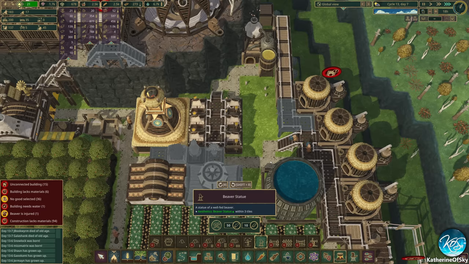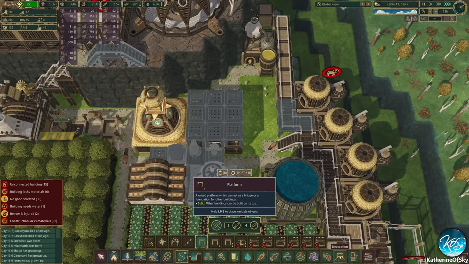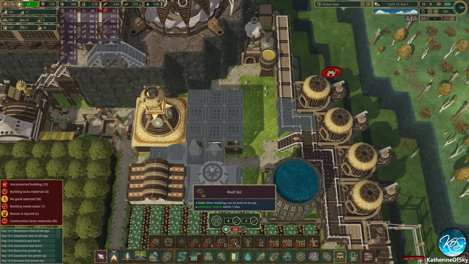So what I want to do here, we're going to do a thing. Fancy... Oh, we can't do that, actually. We can't do that. But can we do a roof? That's 3x3. No, they don't have it. Oh, no. That's not good at all. All right, let's get the 3x2 roof. It'll be fine.